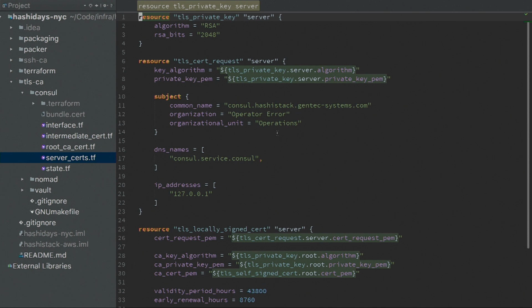Console now has, in particular if you're on Console Enterprise, really good TLS support that replaces gossip encryption and allows you to do proper rotation. But you need something to TLS protect it from the start, and then you can rotate the keys out over time. So this is a great way of doing that.